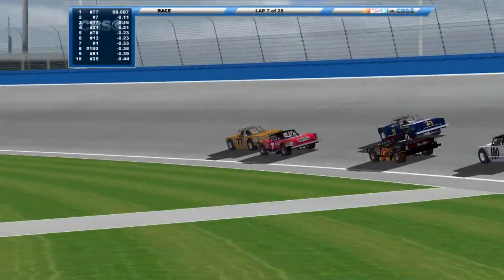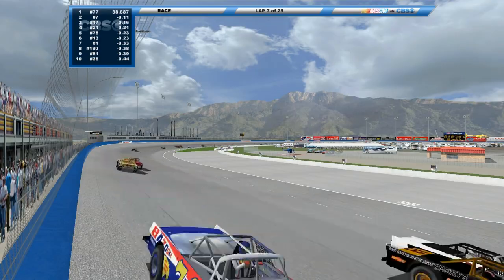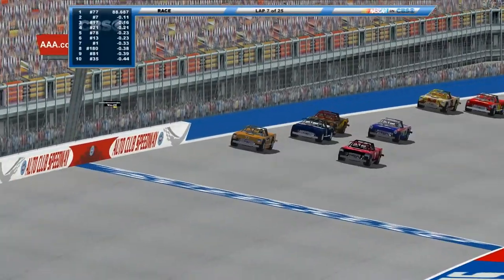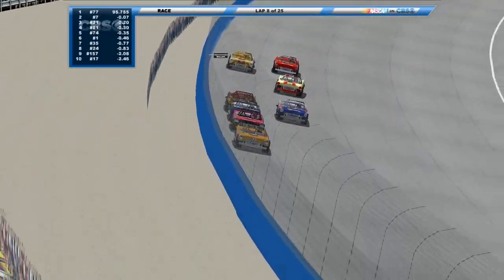81 car is all the way up on the top. Let's see if he can get a run. 7 all over to the inside. Oh, we got contact. Got more cars spinning on the tri-oval. Got ourselves 2 wrecks. Yellow's out, yellow's out.